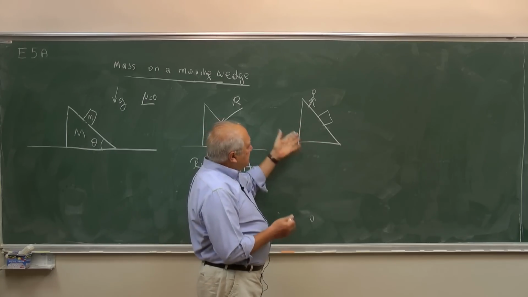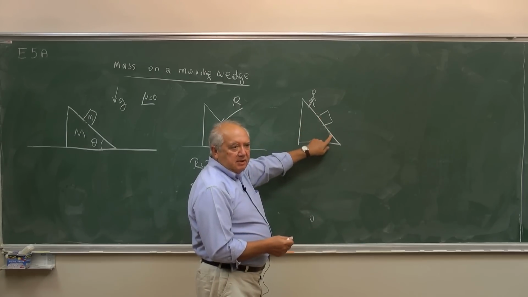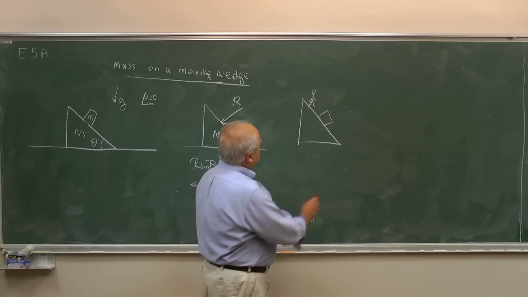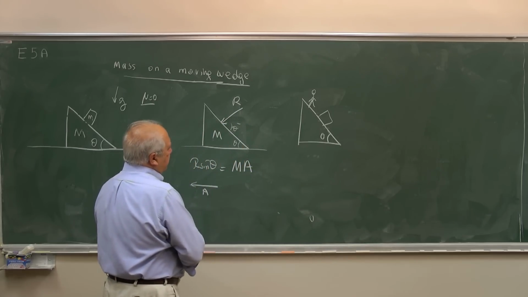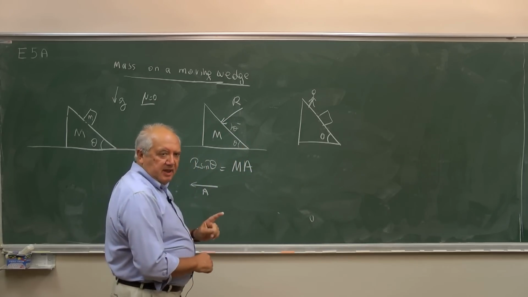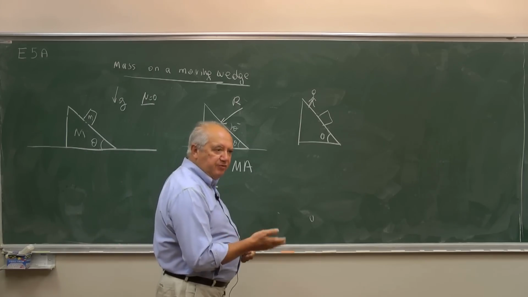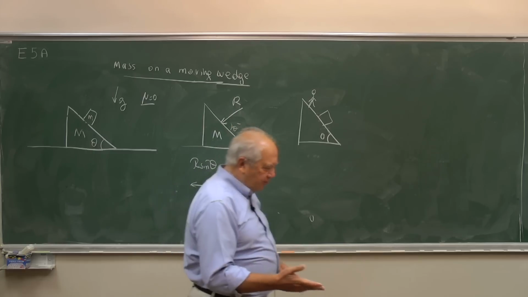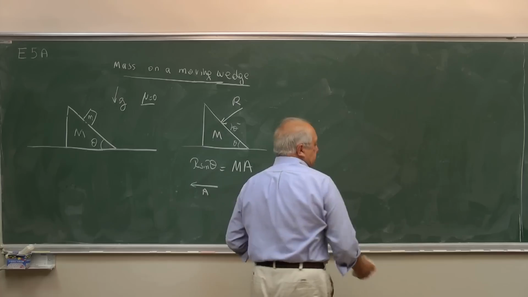In the accelerating system, life is simple. This is simply going down the inclined plane, inclined with an angle theta. But there is a price. The price to pay is that you have to add, in addition to the real applied forces, a fictitious force. Sometimes you call it ghost force. So let's draw the force diagram.